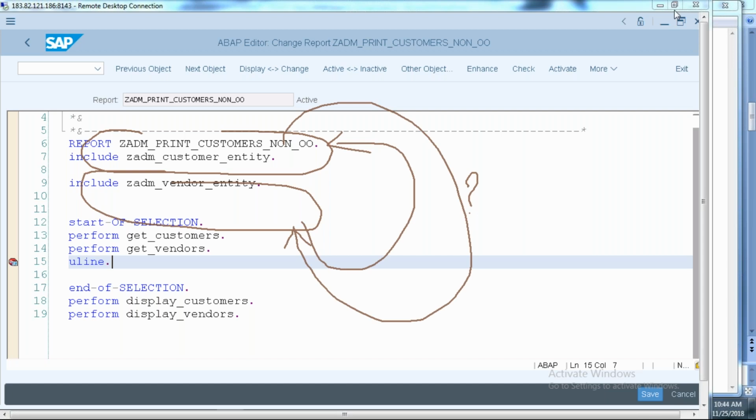Tell me what it is. Yes, any idea? Yeah. So, any clue?